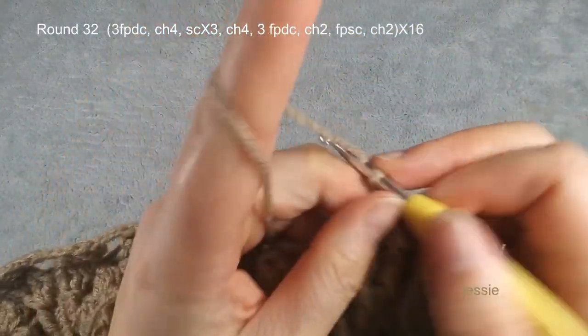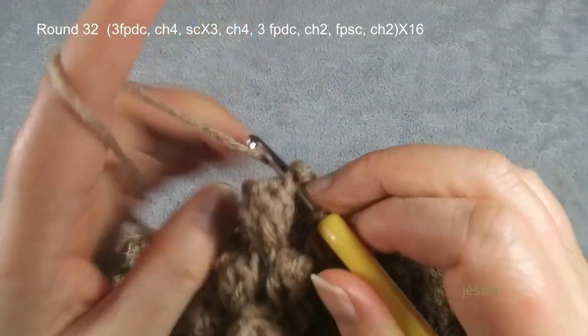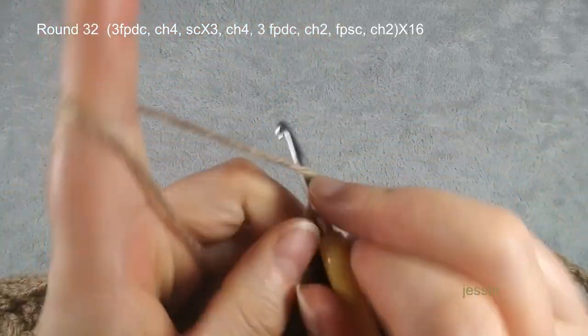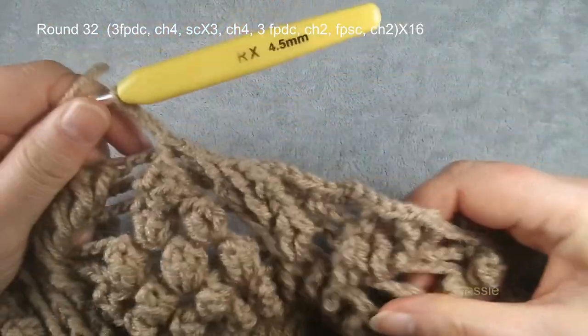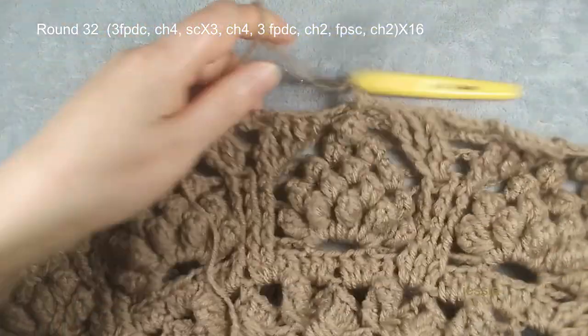Here we do chain 2. This post we still do. We use this single crochet post. We will still do front post single crochet. Then we do chain 2. Okay, then we repeat the next pattern. You repeat here. Okay, so finish this 3 post.